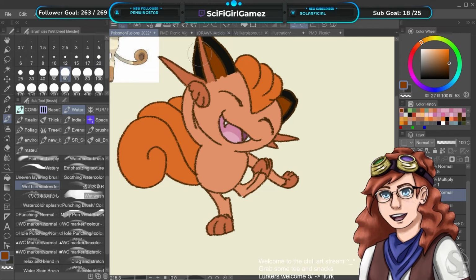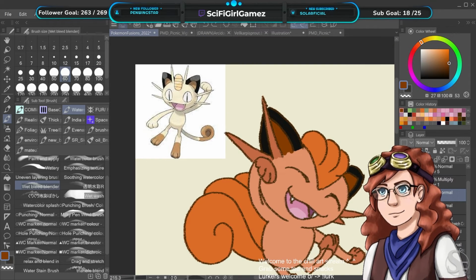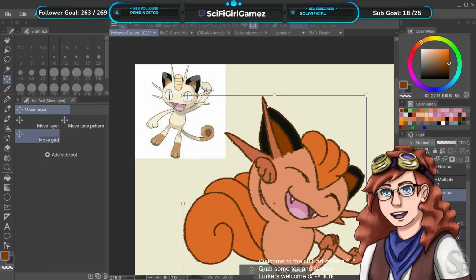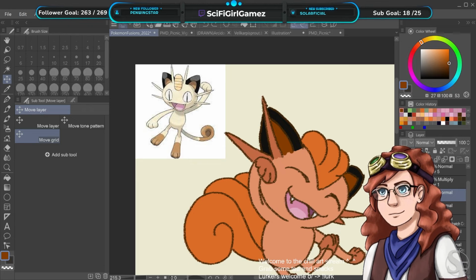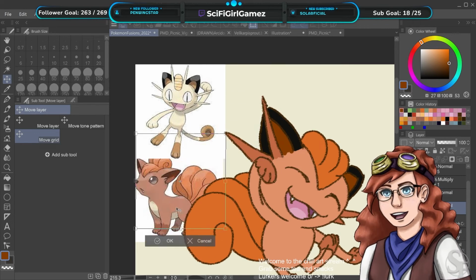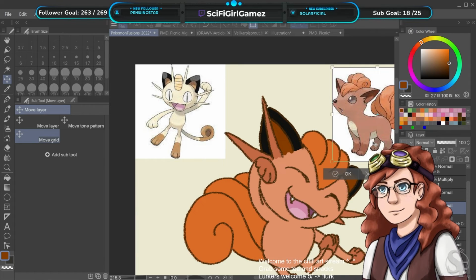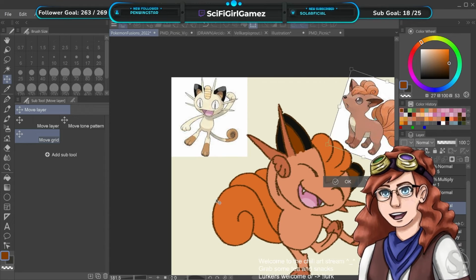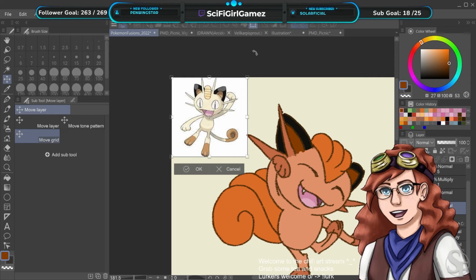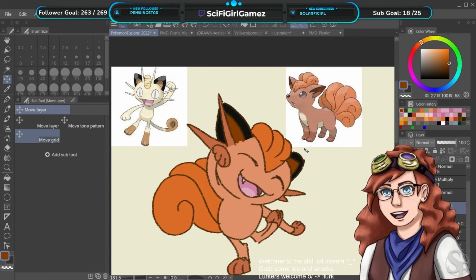It's Vulpix and Meowth. So, in case you aren't familiar with Pokemon, let me see if I can grab these. That's the wrong button. No, I don't want to apply transformation. Shit. I wanted this one. Okay. So, Meowth and Vulpix are these two Pokemon right here. Whee! And so I combined them. Whoops. I did not mean to do that. Can I move things, please? Thank you. Alright.